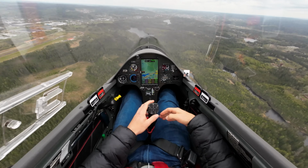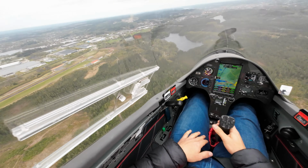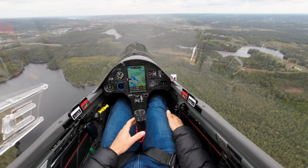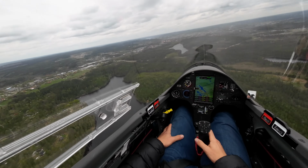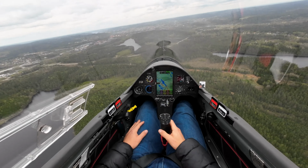Here it's still a mechanical one. We'll end with flap position 6, which I am more used to. Okay, and I won't make the shortest landing. I really try to make a safe landing, not to damage the glider. Something you don't want during a competition.